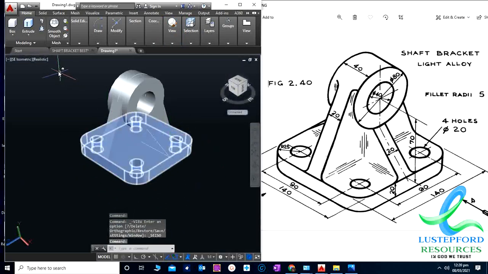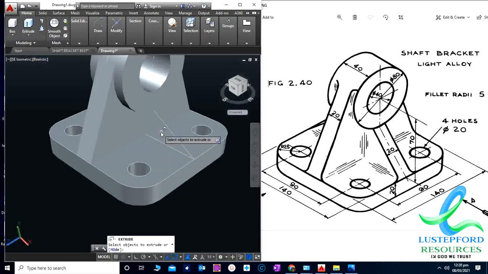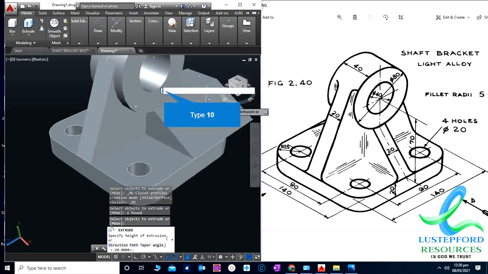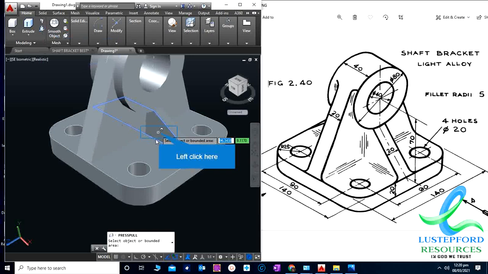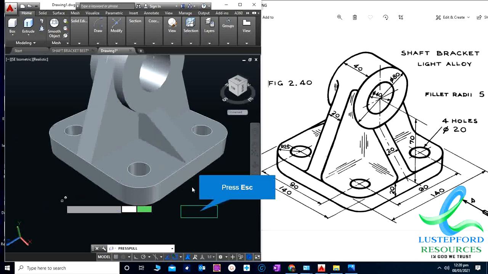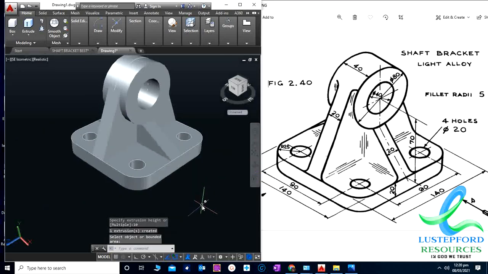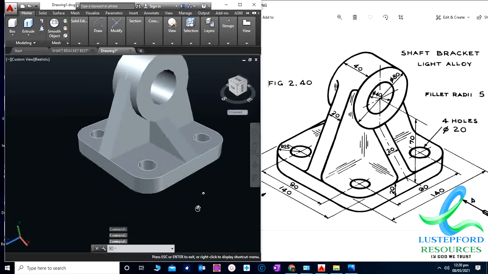Let me also put up the view again. Now what I'll do next is I'll select extrude, select the line, enter. I'll extrude. It's still 20, so half of 20 is 10, so I'll say 10. Then I'll use spool pull to spool pull this surface this way. So I will spool pull the surface 10, making 20. So as you can see, I'm almost done with this shaft bracket.